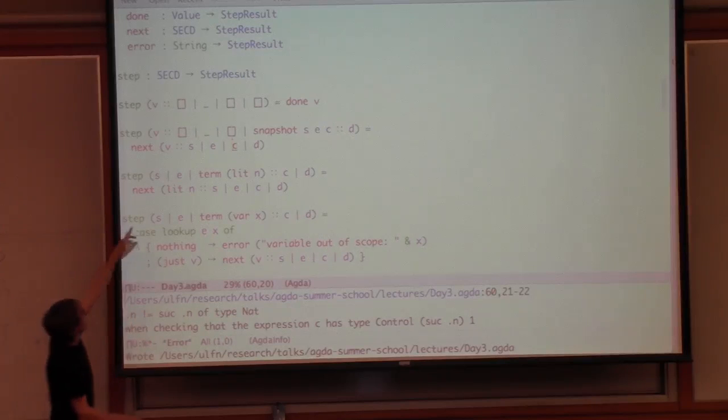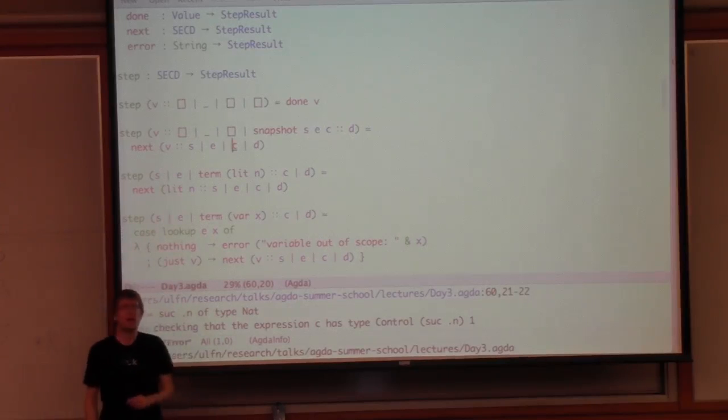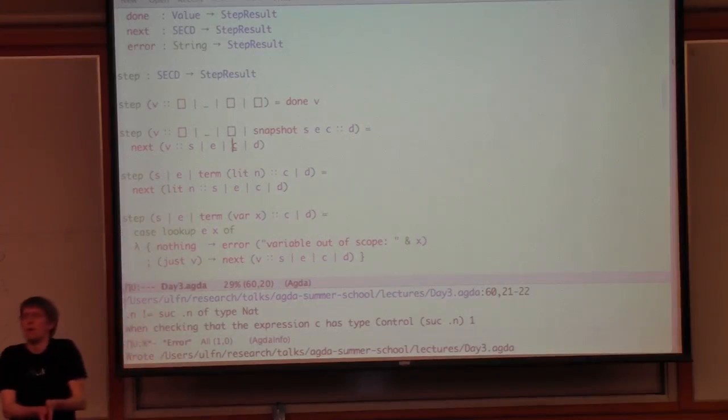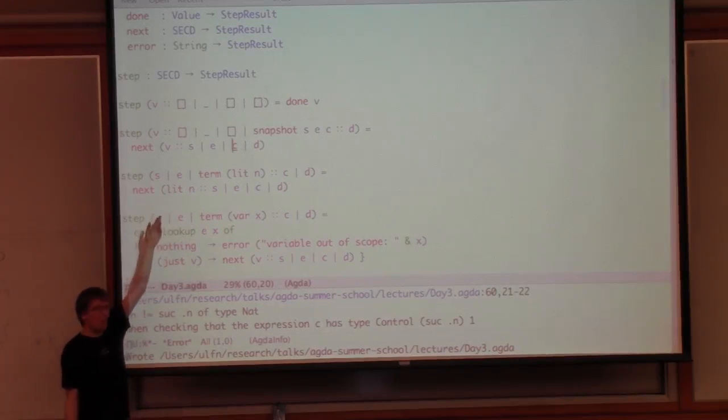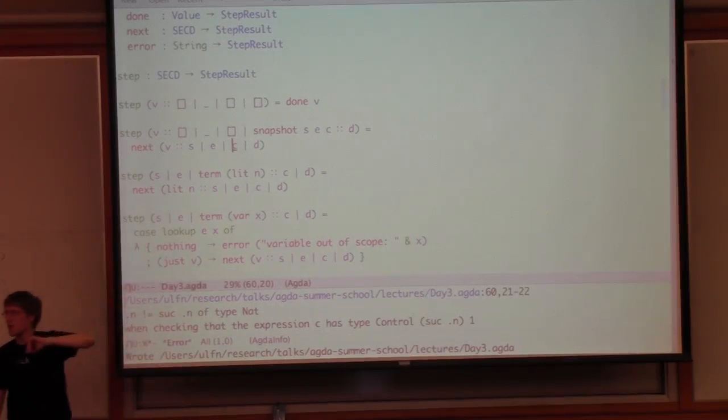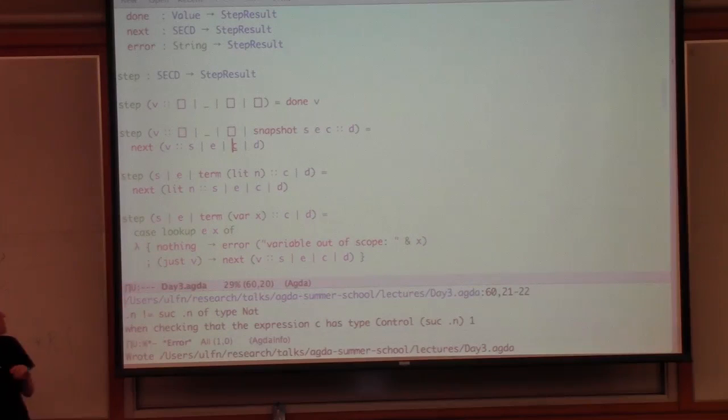But you gave it here a stack of height n plus 1. And that doesn't work. And so actually, if we think about it, this is the correct implementation of the SECD machine. So we made a mistake in the types. And when you think about it, the control in the dump snapshot expects one extra thing on the stack.